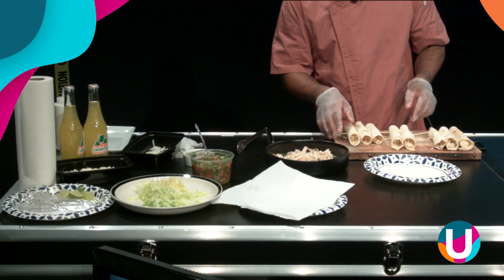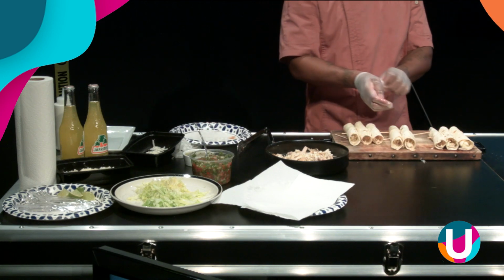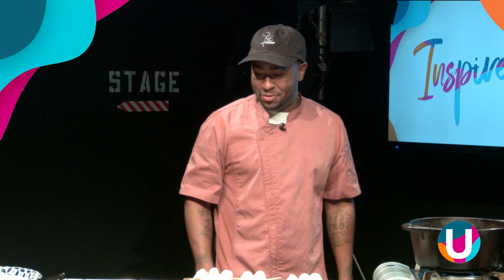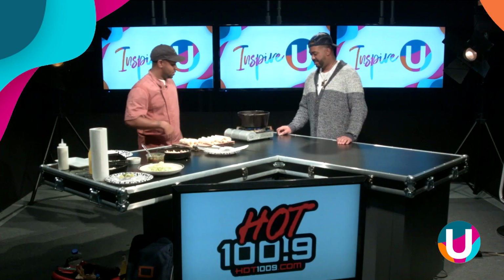Parents out there like, you know what? That's a good idea. Yeah, everybody loves tacos, man. A lot of people overthink when it comes to cooking. I got to do this from scratch. It got to taste like this. It got to taste like that. Tell people all the time, have fun. It's either going to be one or two things, good or bad. But you'll never know until you try it. Once they get hot.